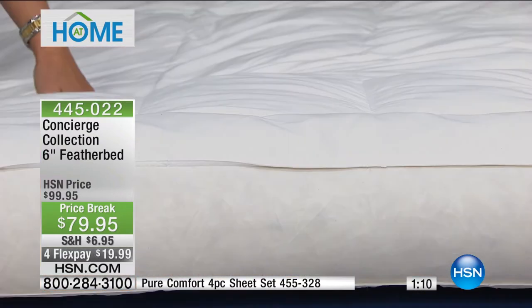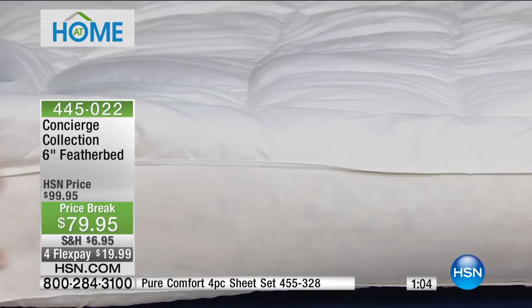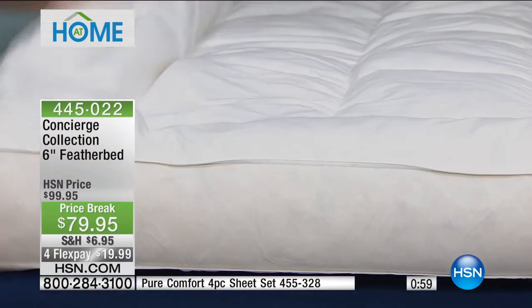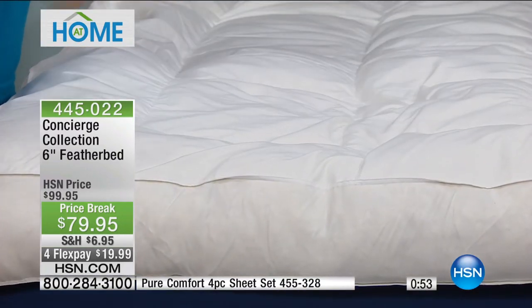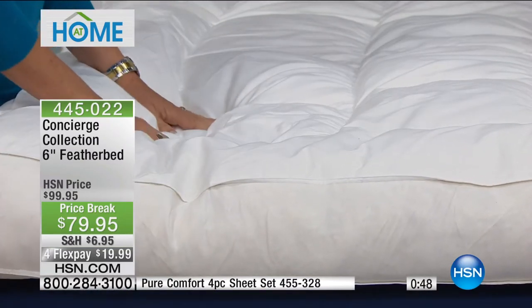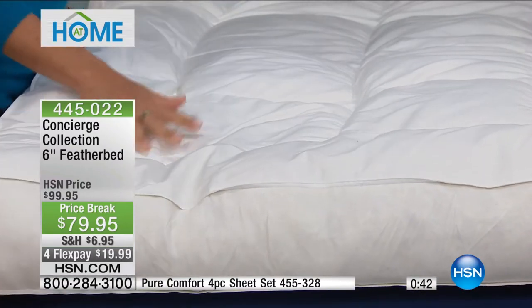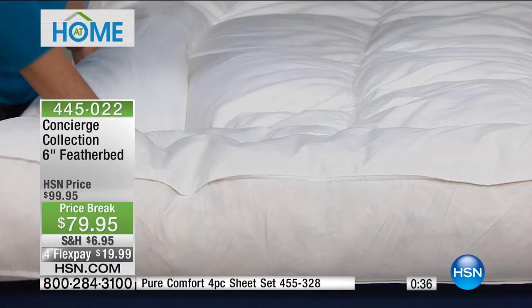What would you spend if you tried to map out six, eight, or ten pillows across a queen-size bed — imagine a king or California King? As for maintenance: all our sheets have deep pockets, so just put this on top of the mattress and put your sheets over the top. When you change your sheets, just take this and shake it out. It is spot-clean only. Twice a year, take it outside and let the air flow through it — it plumps right back up. These are low maintenance, so comfortable, and what a value. You can't put a price on sleep.